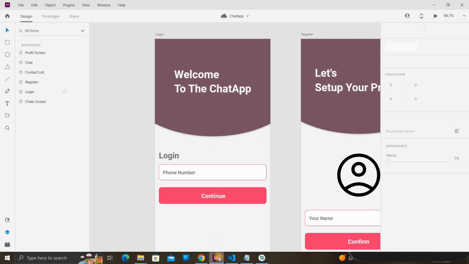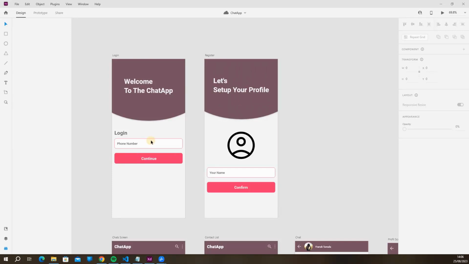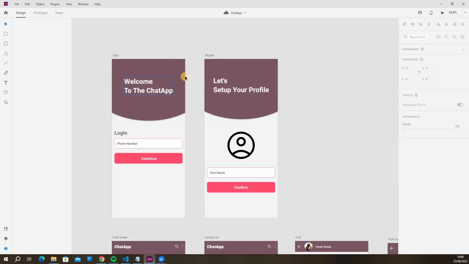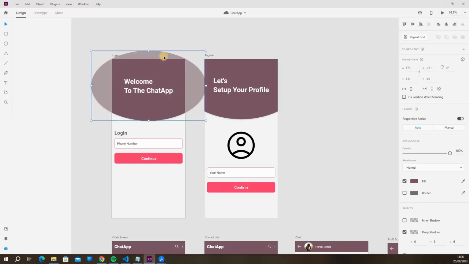Yeah, let's do it. Okay, so as you can see, our goal is to realize this, but at the moment, this is what we have. But when you look at this, this is just a simple box, simple rectangle that has been rounded. So we're gonna try to achieve this.